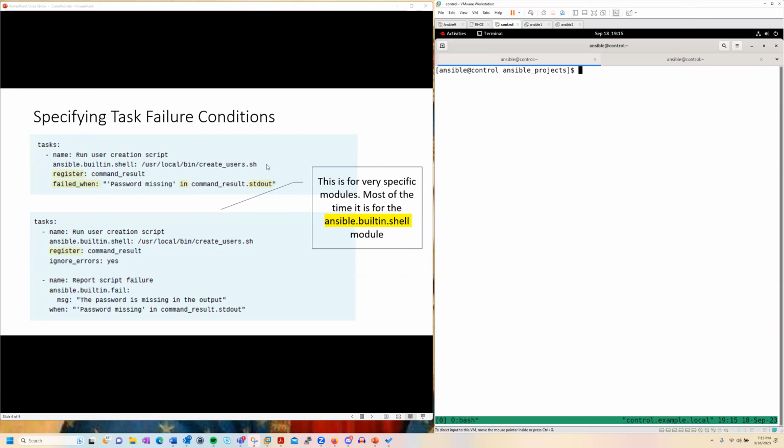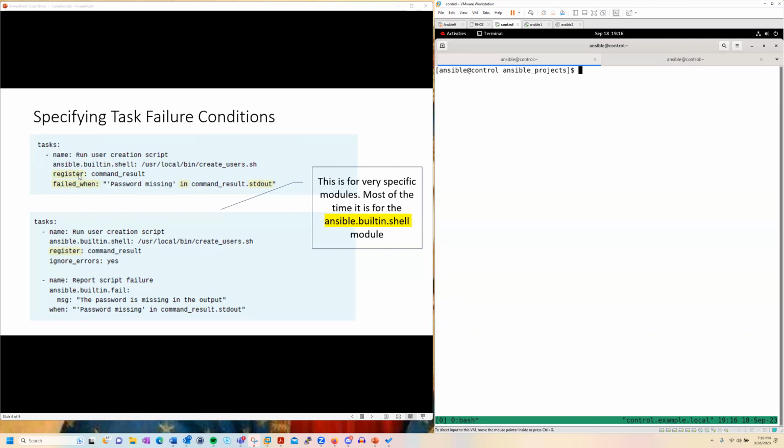Nothing is going to be reported. When the script runs on the managed shell, you get nothing back. You wouldn't know if the script ran successfully or if it ran with errors. Well, if we wanted to gather some information about that, you guys know about registers now. Registers would be a perfect way to do it.